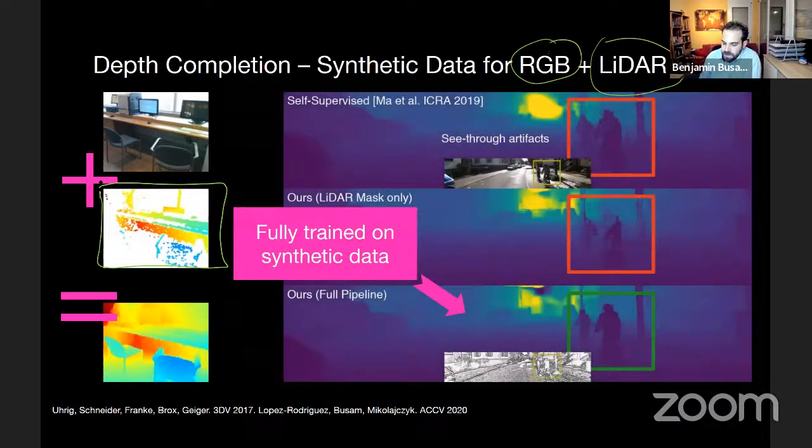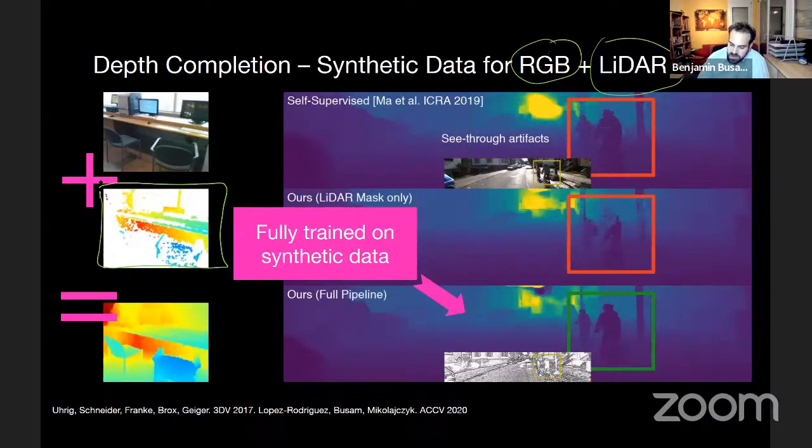So while previous methods have this issue of training fully on ground truth data from the real domain, in this case we used synthetic data created from a synthetic rendering engine, where we could create both RGB and LIDAR. Now the problem we faced is that if we use LIDAR just by sparsifying it, it didn't really work on real data afterwards.